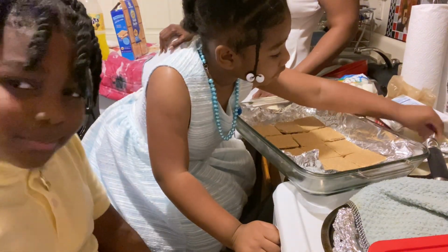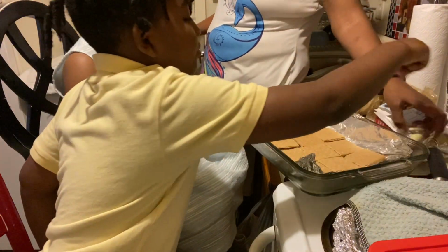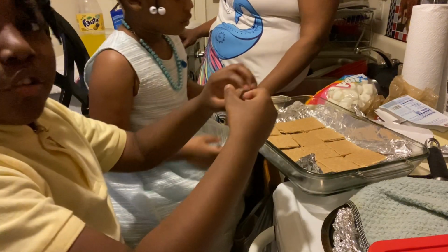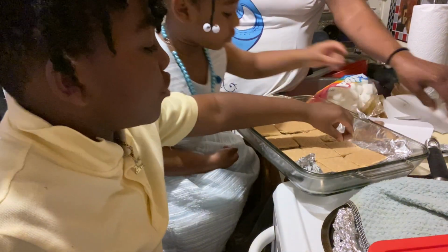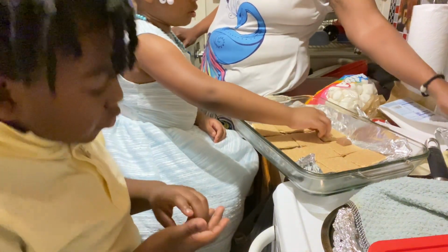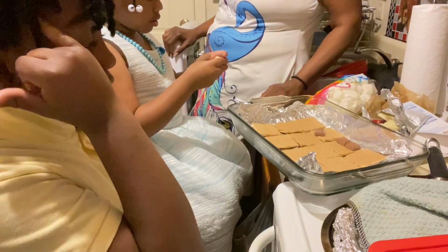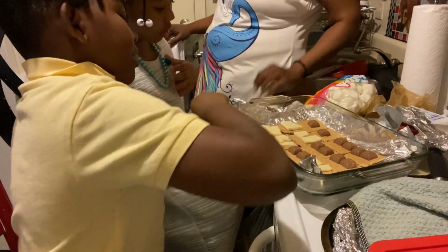Okay guys, we're gonna be making the s'mores now. Where's the chocolate? Right here. They got the dark chocolate. Lay it down on it. You can use other chocolate, you don't have to use these, guys. You can use three or two to put on each. If you only have a little bit of chocolate, just use two.